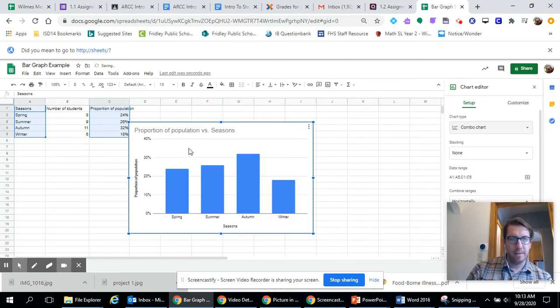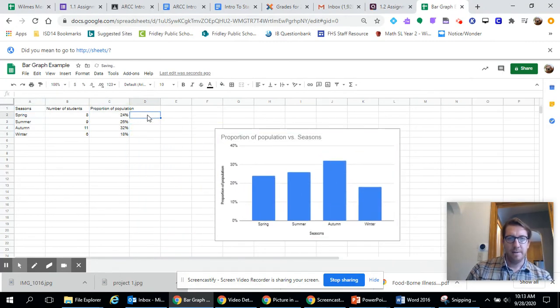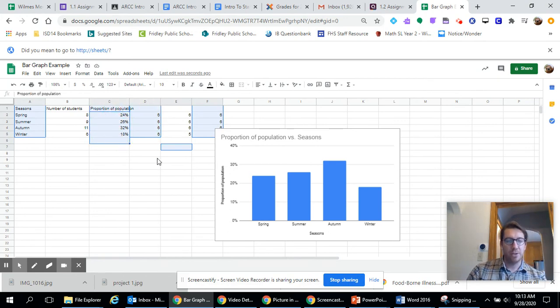And so it's going to take the proportion of the population and the seasons, and that's a way to pull data. So if we had other data over here and data here, a lot of different columns of data. I'm choosing all 6, but it doesn't matter. You just click there, then you highlight whatever you need to highlight by hitting the Control. And you could do more than one too. Control, Control, Control. If you ever needed to do a bunch together and not have that, you could.